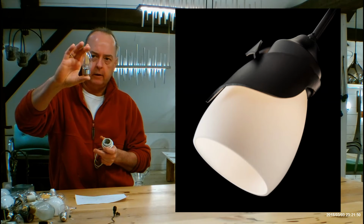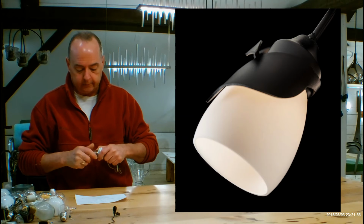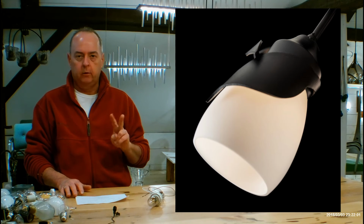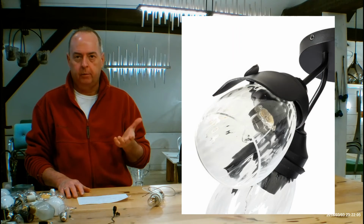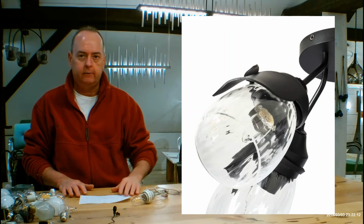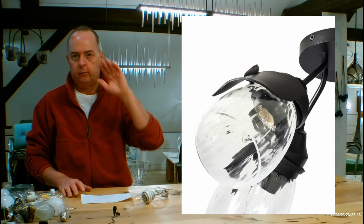So this is a nice little light bulb. You can get them in a flame tip, you can get them in frosted, you can get them in incandescent. There are all kinds of different ways you can get them. Glass on this, you're going to have 2 options. Opal, which I'll get into later in the video, and water glass. So opal is the white glass. It's an opaque glass. You're not going to be able to see any of this kind of thing. If you do the water glass, it's going to be a clear glass with a slight wave.